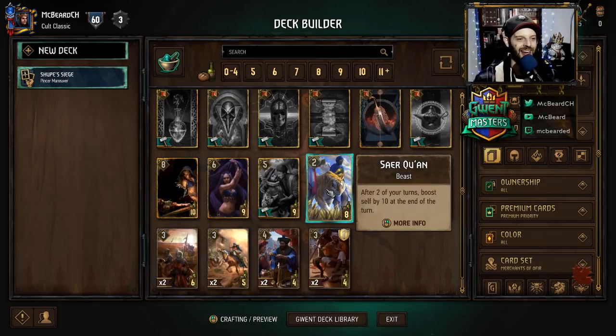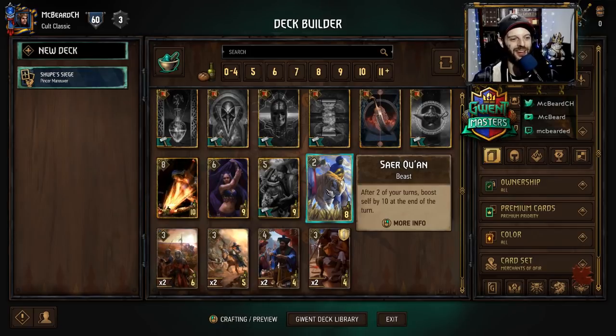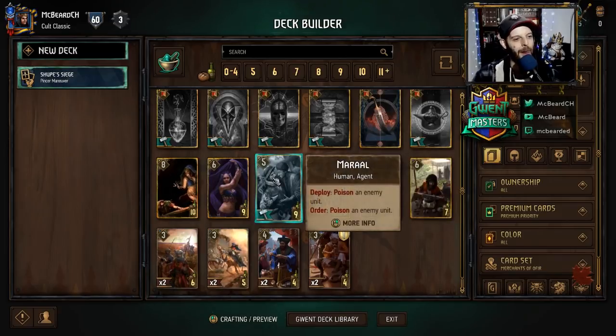Shere Khan. It's supposed to be like a play on Shere Khan from Jungle Book. This Mighty Tiger is an 8 provision, 0.2 strength beast. After 2 of your turns, boost self by 10 at the end of the turn. Yeah, it's not very good, is it? It's like prize-winning cow. It's not very good.